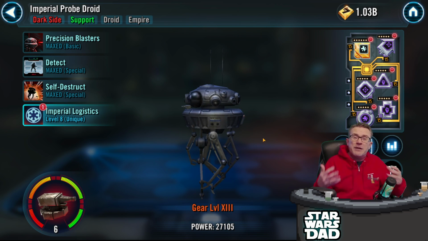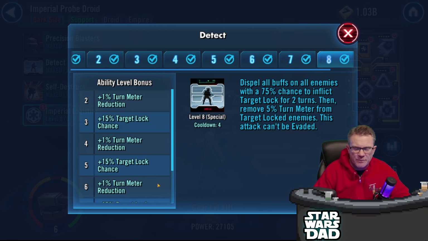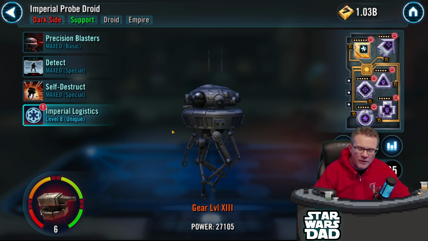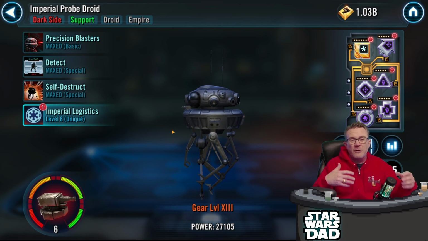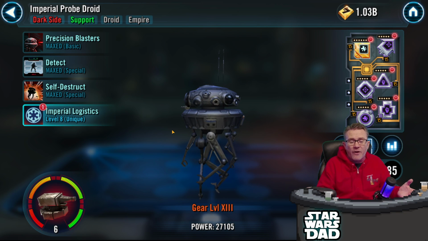There just aren't really any places to put Imperial Probe Droid. And yes, some of you endgamers are using it to get some target locks out there. Congratulations. The self-destruct isn't very good anymore. Imperial Probe Droid, you get it early on in Hoth, and it just doesn't really fit anywhere. You don't need it for any farms.